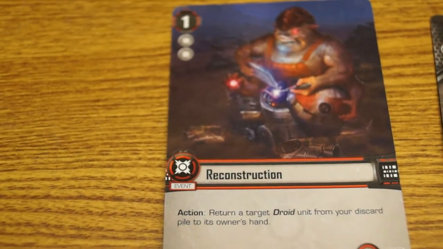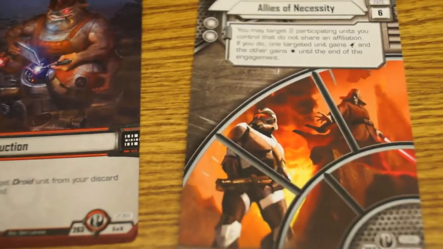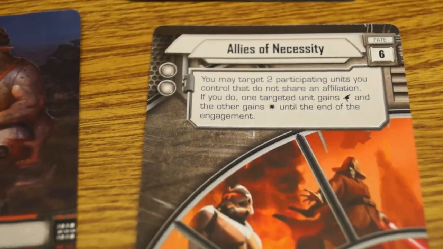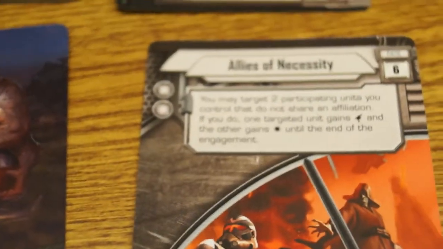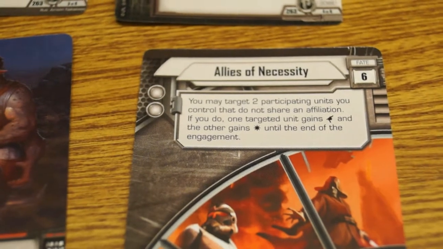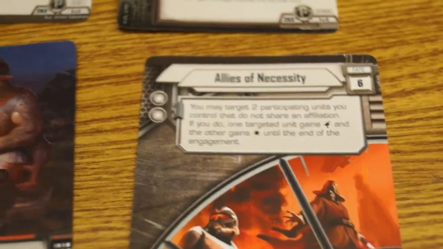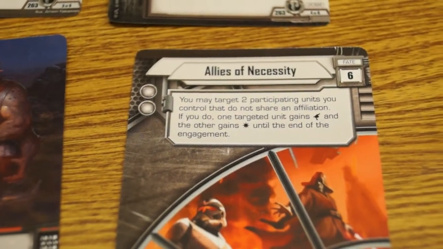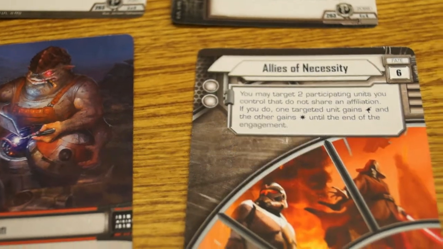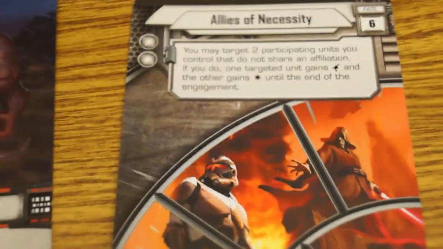This seems like it's going to be really good and really annoying for the other player to have to deal with. And we get another edge card here to round out the objective set, Allies of Necessity. You may target 2 participating units you control that do not share an affiliation. If you do, 1 unit gains a blaster, a black blaster, and the other gains a blast until the end of engagement. And it has 2 force pips as well for the edge battles. So that's pretty neat, pretty strong too.